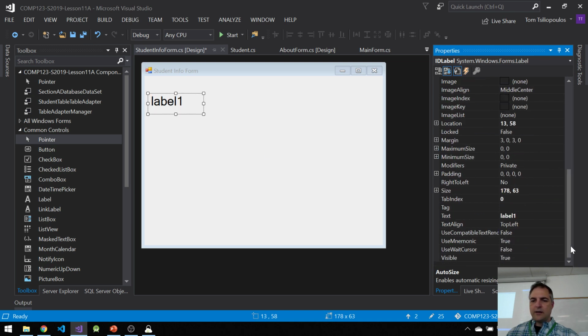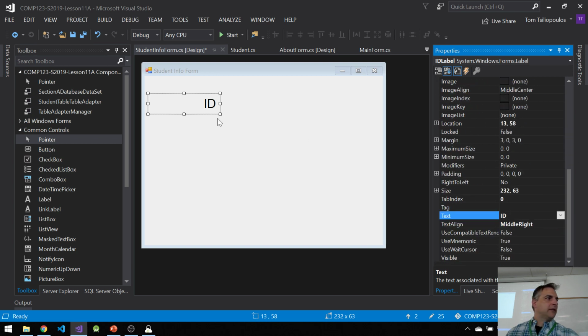Let's make sure that the text align option is to the right and middle, like this. We're going to put the word ID in there so we can see that. And let's make it just a little bit bigger, about 232 by 63 is what I have.